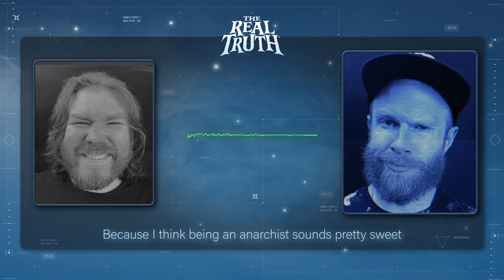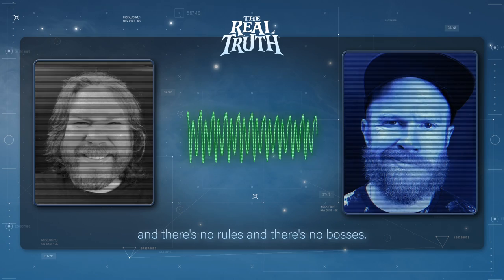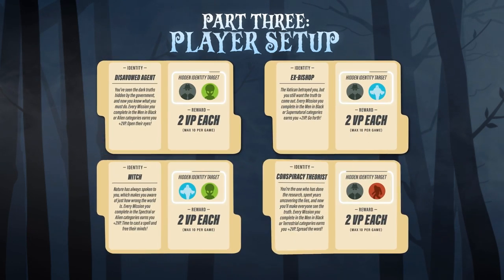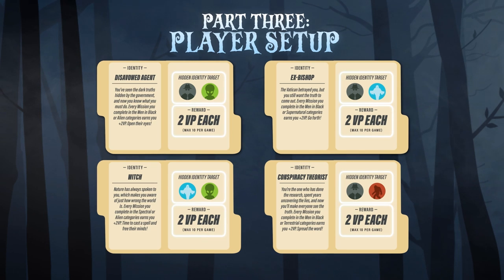Does it matter what identity I choose? Because I think being an anarchist sounds pretty sweet, and there's no rules and there's no bosses. Well, each secret identity has different targets, which can earn you additional victory points at the end of the game.